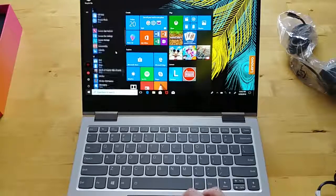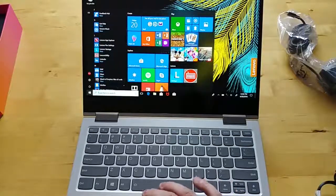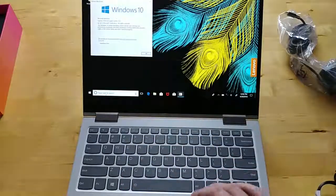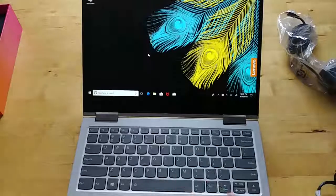Then there's Lenovo Vantage. That's what you would use to update the drivers and the firmware and all that good stuff. Should be obviously the Fall Creators Update installed on here. 16299.371, which is the latest update, so that's pretty cool.